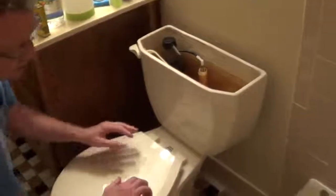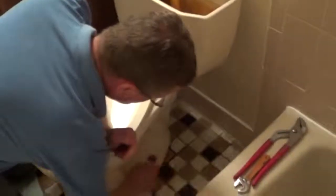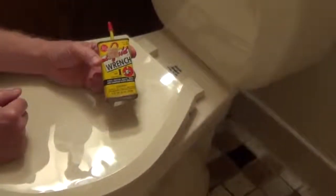And now the next thing we're going to do is remove the two nuts from the bolts holding the toilet to the floor. And what I did was, about a half an hour or so ago, I put a little bit of a penetrating oil on the bolts, and hopefully that will loosen them up.